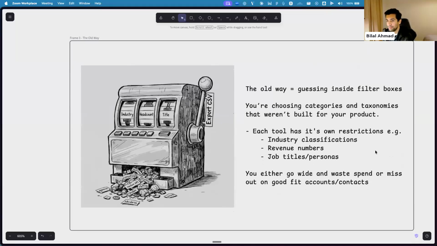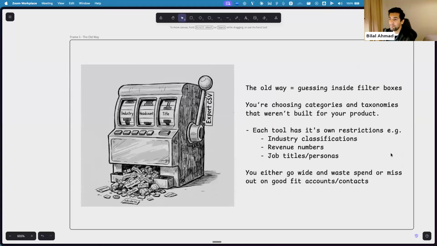I used to use Apollo and ZoomInfo a lot. Apollo is still good, but there used to be this old way of list building. I knew which industries I needed to target. I knew what job titles I needed to target. I used to go into whatever tool, let's call it Apollo, ZoomInfo, whatever, pick those industries, export as a CSV, pull it into LinkedIn. Same with job titles. Go into that company's, filter by the job titles I care about, pull it into LinkedIn, right? The problem with this approach was that every tool out there has its own definitions.